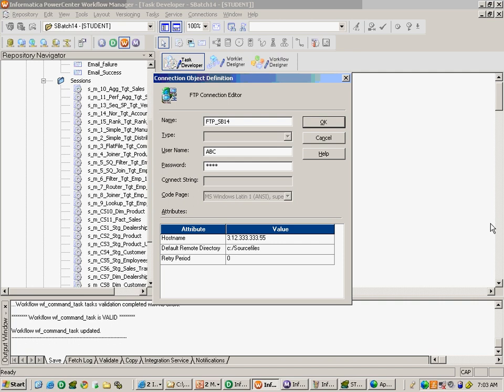In the real-time scenario, who will do it? You will do it. As the ETL consultant, you are going to do this. That's why I am doing this. So you give the path. You have to coordinate with your client team, the source system people. You have to call them, and they will coordinate with you. Permissions have to be granted for you, and with that username and password, you create the FTP connection.